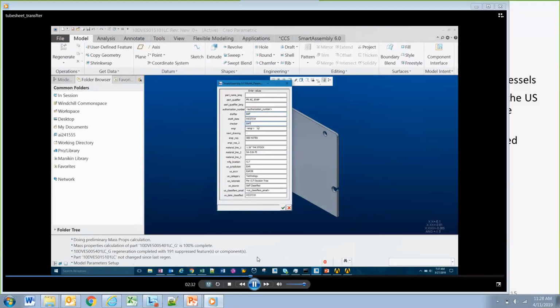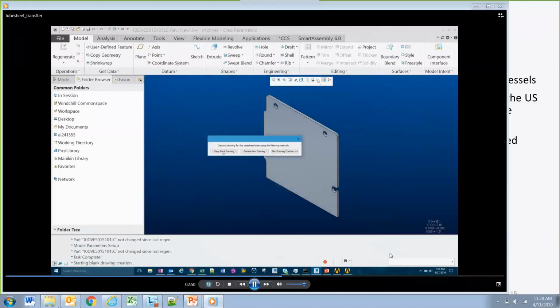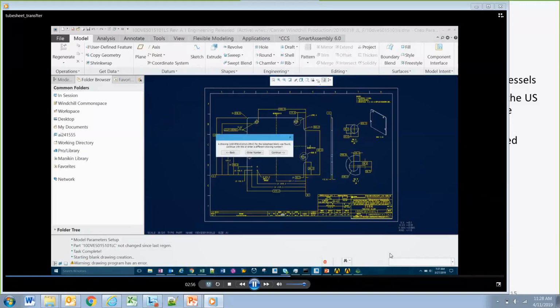But again, this is one of those parameter GUIs that we said we can adjust. We'll put in an email here for some of these things that will get populated into our drawing. So I want to copy a blank drawing. Now this is, again, copying a Chinese drawing that has already been made.